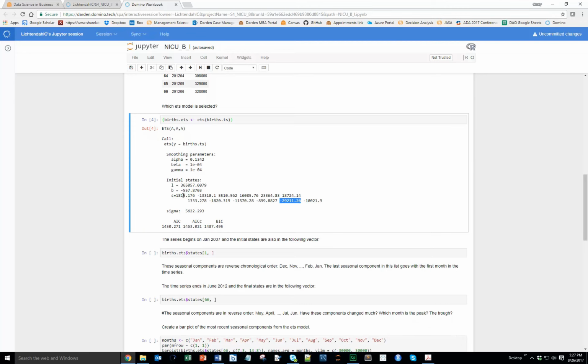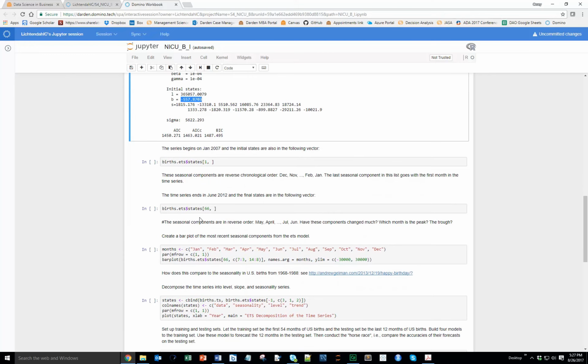So this is December, November, October, September, August. So August is our highest month here at 23,000 births above a level plus some number of periods out into the future, our trend, which is a monthly trend, a slight decline in births as we're going forward.